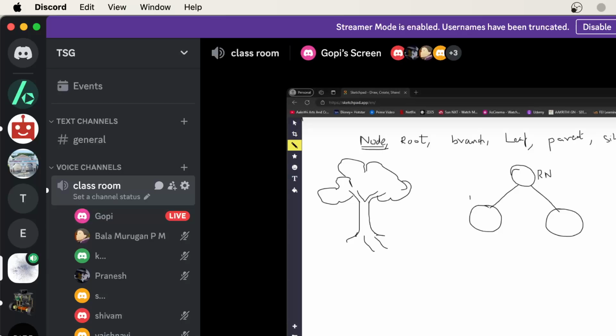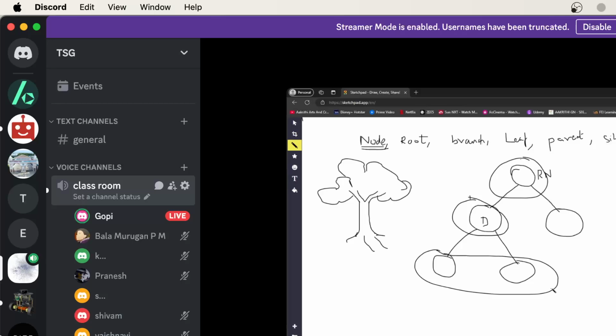What else? We're forgetting an important thing. Don't look only at the root node. Look at this node. So you told data, you told children. What else is there? Branches. Okay, branches. Anyway, we can say that the children address only comes as a branch. Edges, you mean? Edges, yeah, edges, branches.